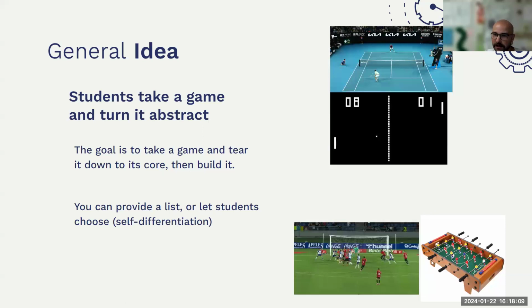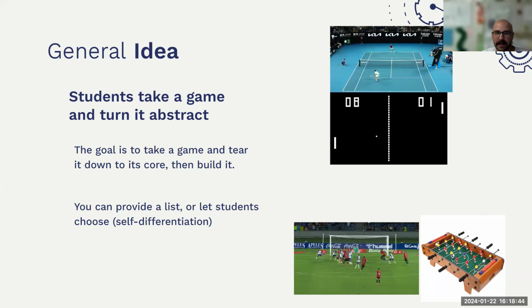Another abstract game, you have soccer, you turn it into foosball. That is an abstraction of soccer, where they don't have the same things. Depending on your choices, you could make foosball different. I've seen human-sized foosball before, where you actually have people that have to hold on to metal rods. But that's what an abstraction is. It's keeping some things and getting rid of a whole bunch of other stuff. Is it the same? No, but is it a good proxy? Yeah, it's still fun.